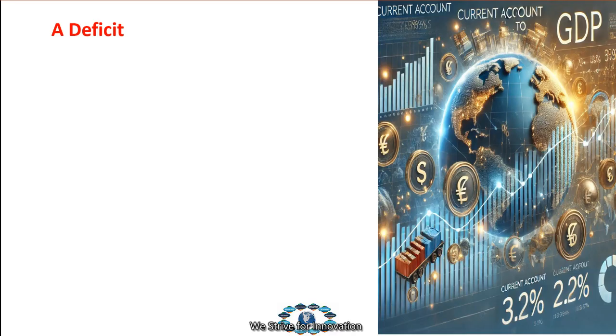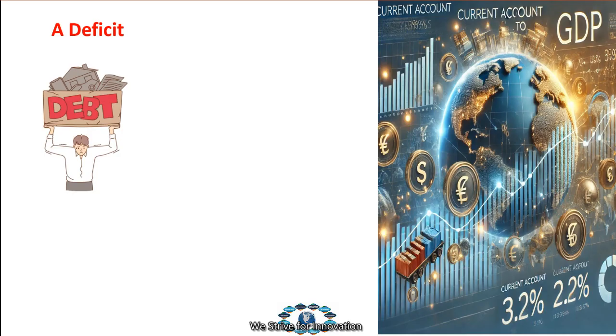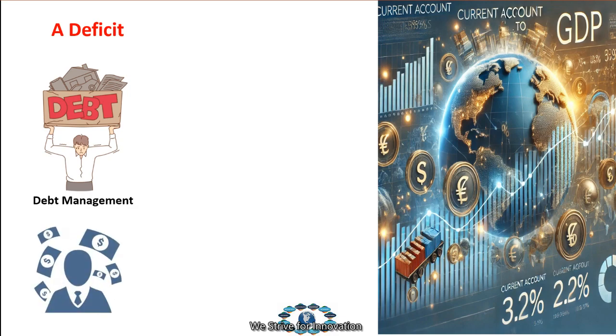So let's look at what a deficit means. It means a net borrower, possibly relying on foreign investment to fund its growth. That will cause a lot of debt on that country. Then it will end up having to manage that debt, which means a country with a deficit might negotiate with international lenders for favorable terms to finance its debt, or seek assistance from international organizations like the IMF.